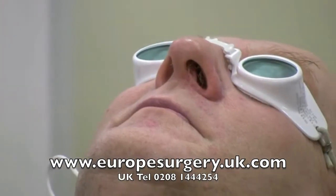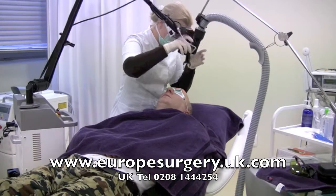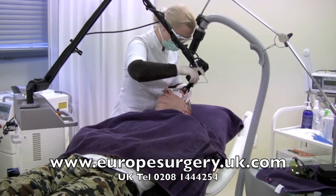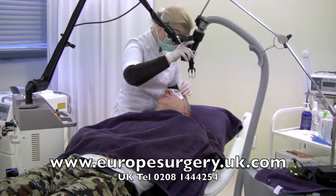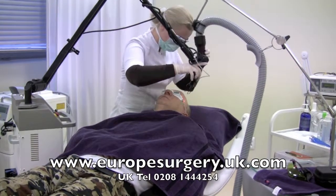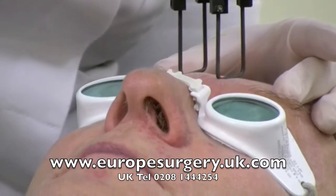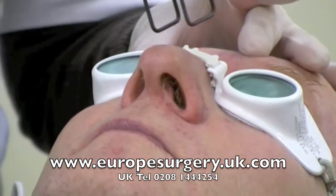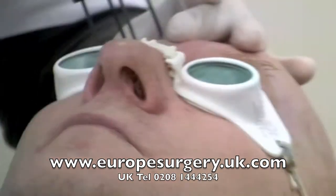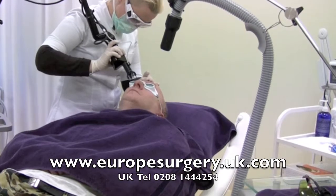Fractional CO2 laser treats only the damaged fractions of the skin. The laser sends microscopic beam impulses into the skin which only affect parts that need repair, leaving the surrounding healthy areas intact for faster healing. This triggers skin renewal and collagen formation using the body's natural healing process to create new healthy tissue from within. The signs of treatment are practically invisible within three to seven days. Even a single session leads to remarkable results; for deeper lines or scars, additional sessions can follow. Wrinkles and scars including acne scars are effectively softened and eliminated, pore size is reduced, and skin pigmentation becomes more even for a smoother appearance.